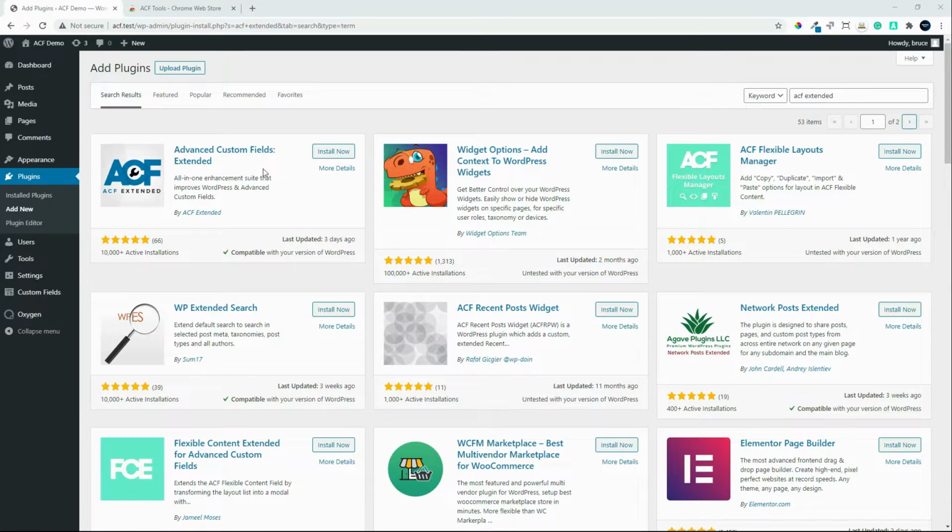The Extended plugin looks like this one. So let's install that. Right, we'll activate that plugin.